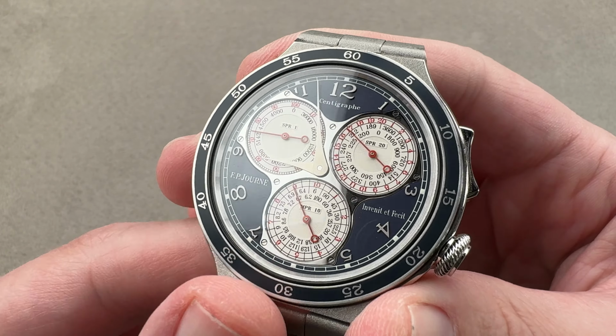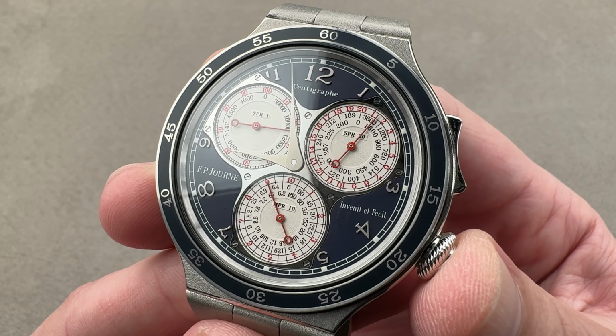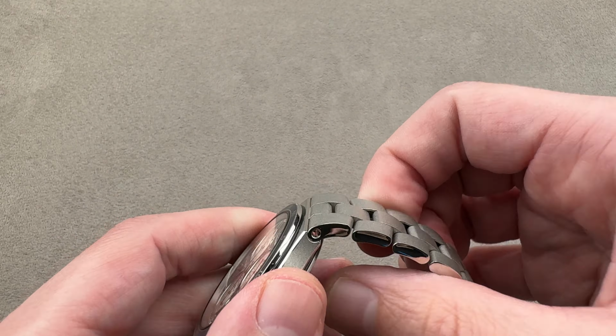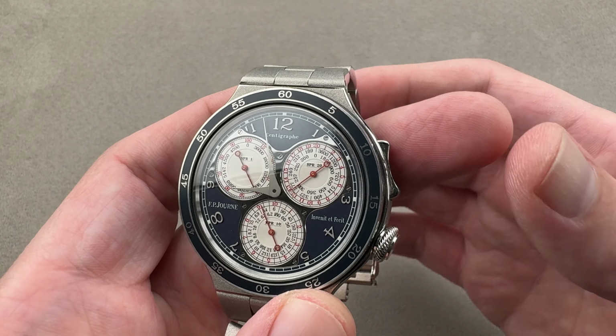Today we discuss the FP Journe Centigraphe Sport, 44 millimeters in diameter. This watch is platinum and physically massive. In fact, the dial is made of sterling, the case is made of platinum along with clasp and bracelet, and the movement is solid gold, meaning in the hand the feel of weight is incredible.